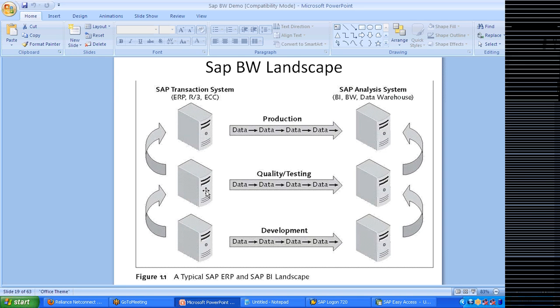Or in some systems, if it is a fresh system, like if ECC is available from the last 2 or 3 years, what they would be doing is whatever production data would be there, real transaction data, they will dump it into the quality box so that it would have some valid data.